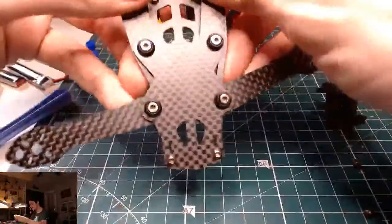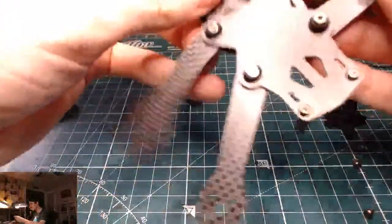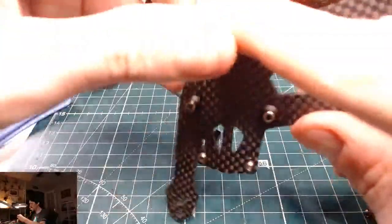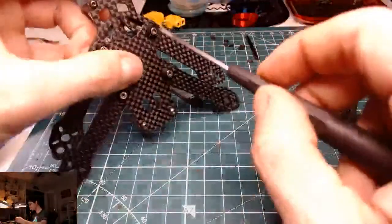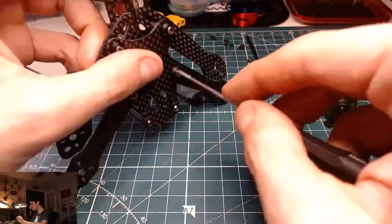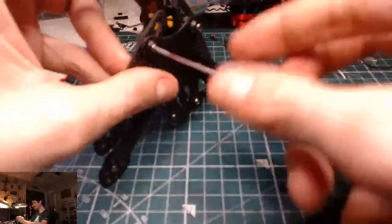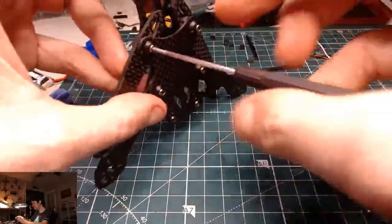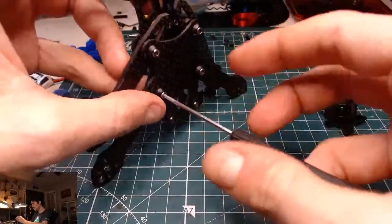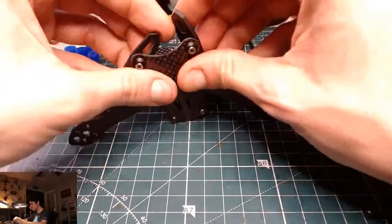Oh, that was interesting. How did that happen? Oh, come... oh, the arms are not... right. User error. User error, guys! The arms looked, what's the word? Symmetrical. But symmetrical they are not.